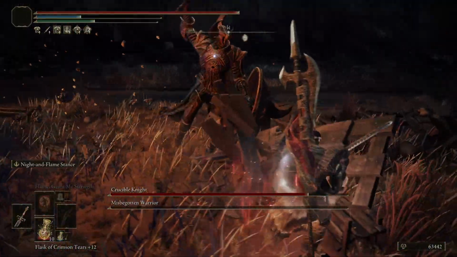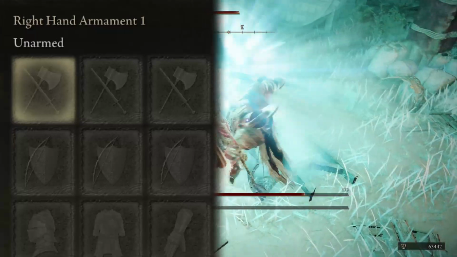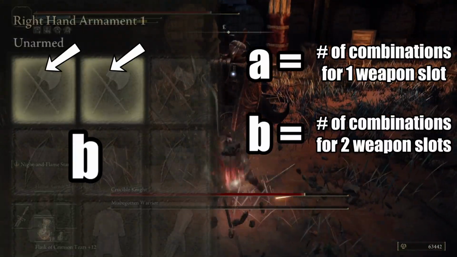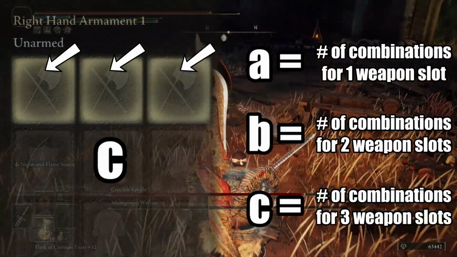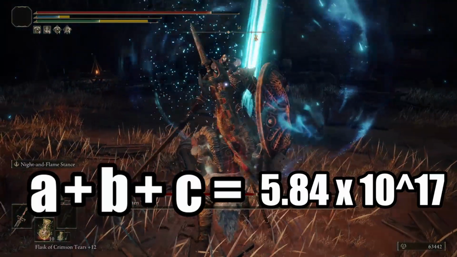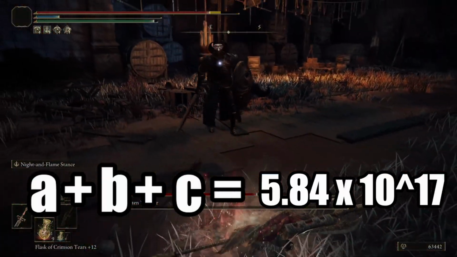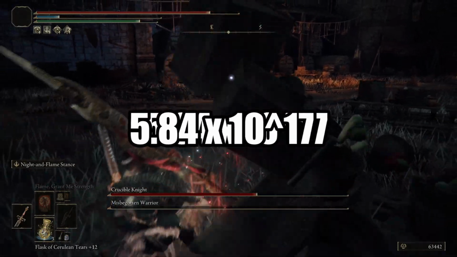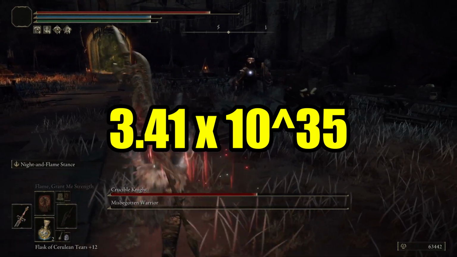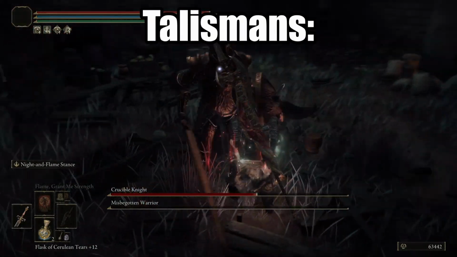However, we have to remember that we don't always have to fill each weapon slot. So, to account for this, we are going to have to find the different number of possible combinations for one slot, then for two slots, and then for three slots. Then, we add them all up. This results in 5.84 times 10 to the 17th power. When we multiply this number by itself, since again we have two hands, it comes out to 3.41 times 10 to the 35th power. For talismans, it's a bit like the weapons.